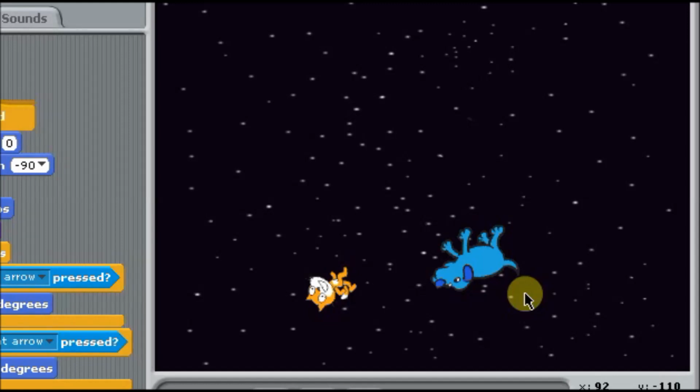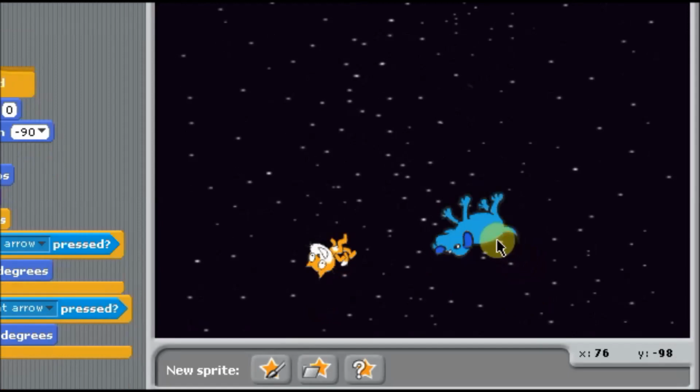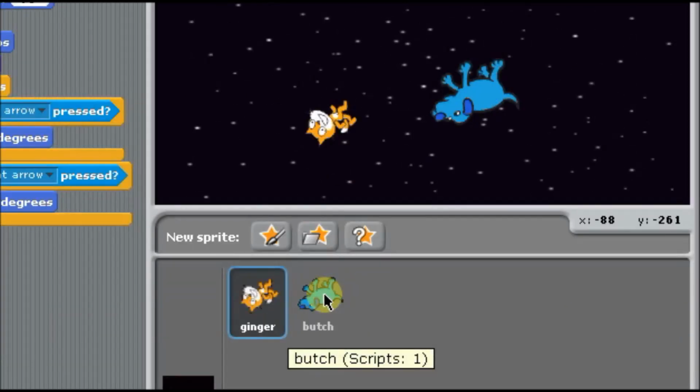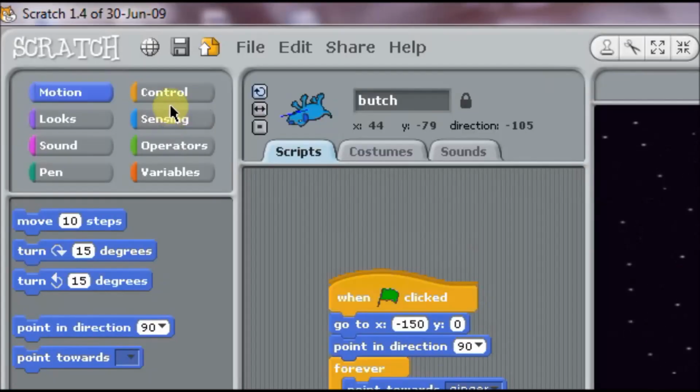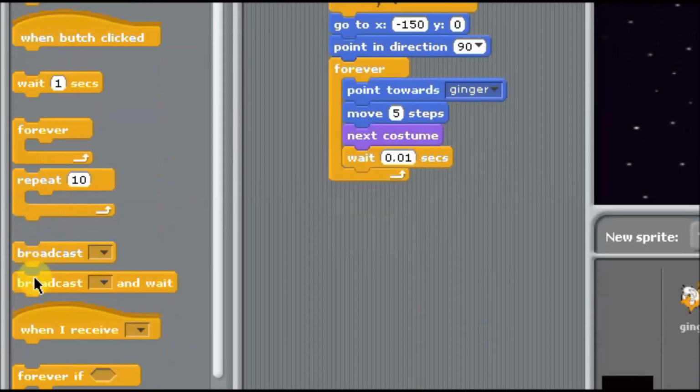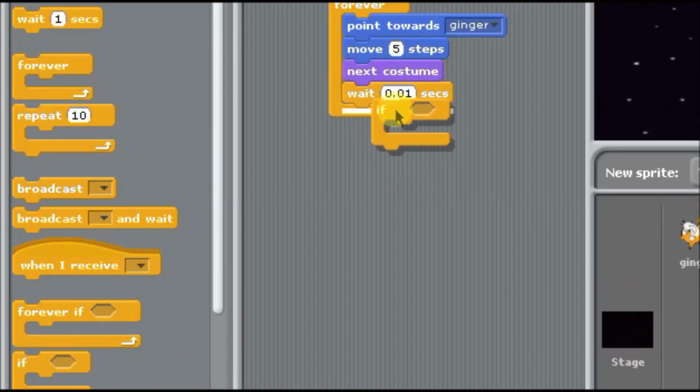Okay, now what I want to do is to tell Butch to notice when he is touching Ginger and to stop the game, because in that case the loser has lost. Ginger has been caught. So I go in Butch's code and I insert an if statement which checks if Butch is touching Ginger.